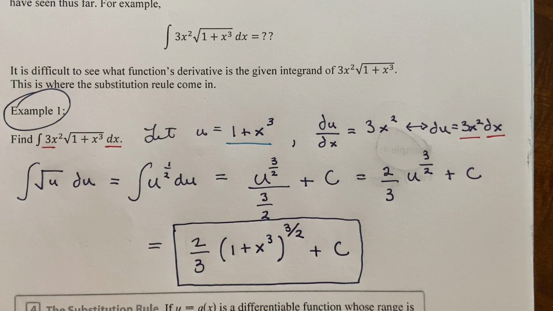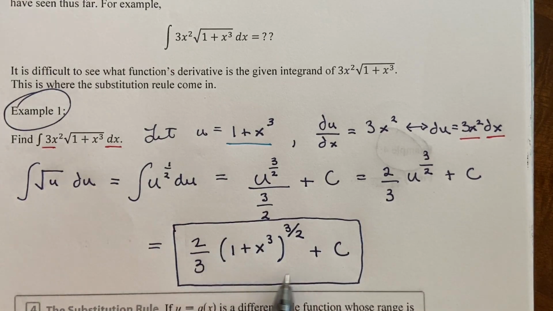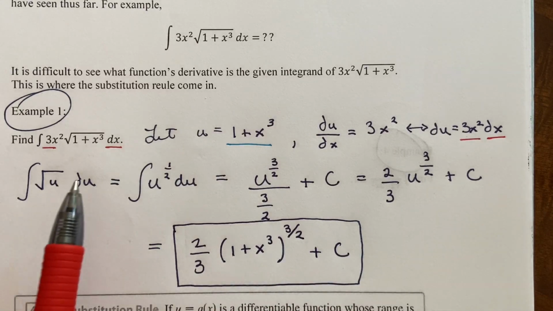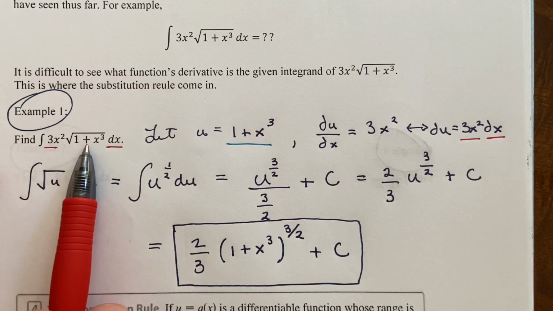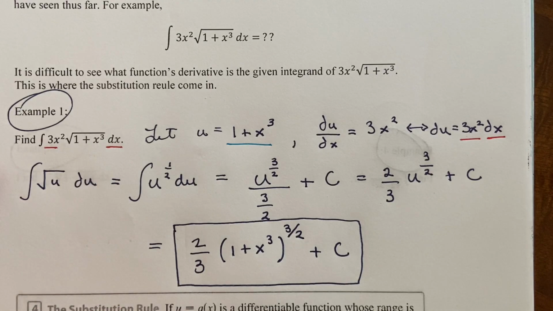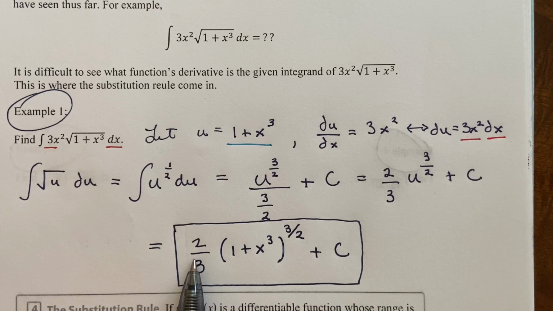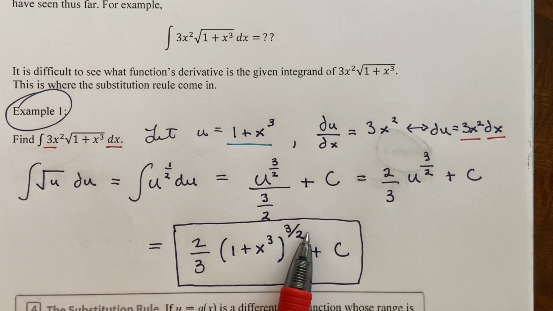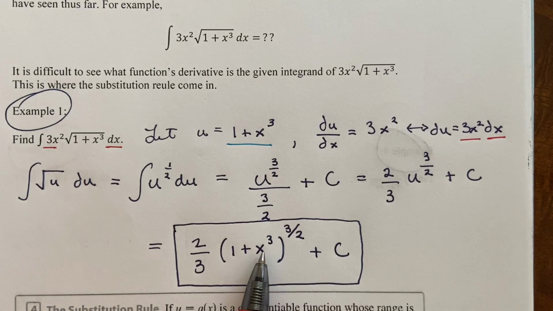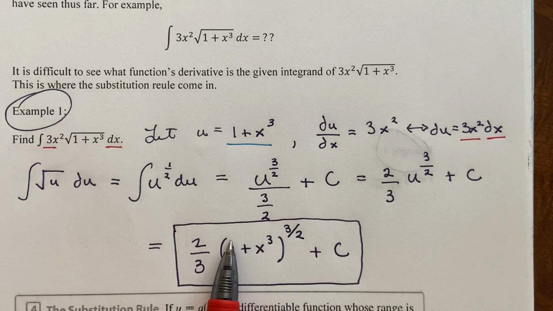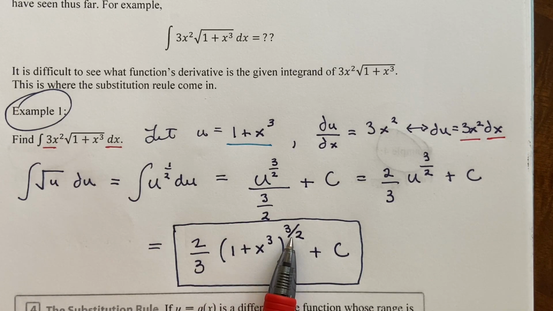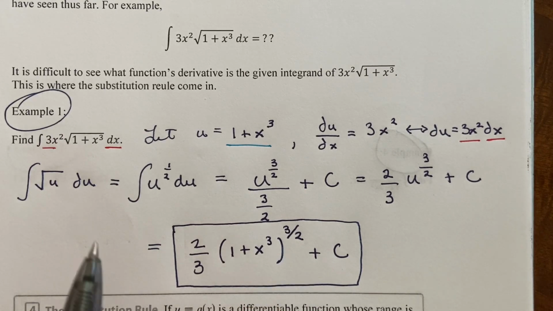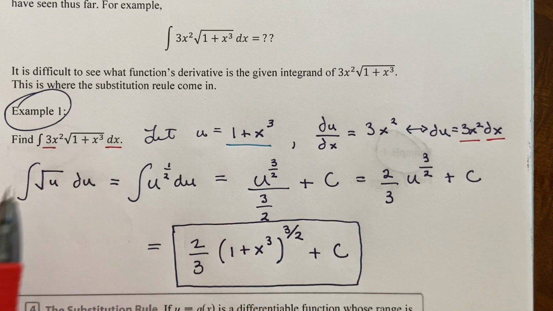As a check, remember what you can do is take this derivative and make sure that you get this integrand back. If you just imagine that, I would multiply down, 2/3 times 3/2 cancels. Then we just have this raised to the 1/2, right? We lessen that degree by 1. And then I need to multiply by the derivative of the inside. So I would have 1 plus x cubed raised to the 1/2 times 3x squared. And that's exactly what we have here.